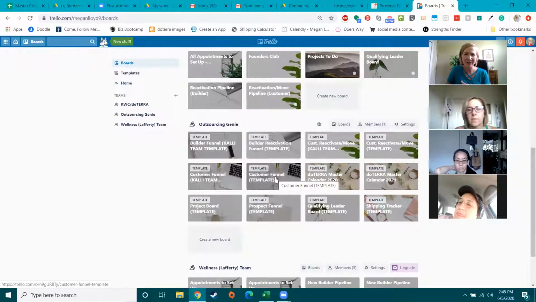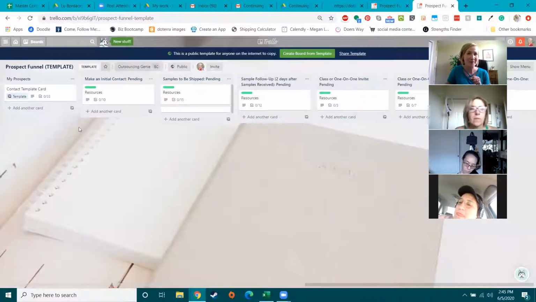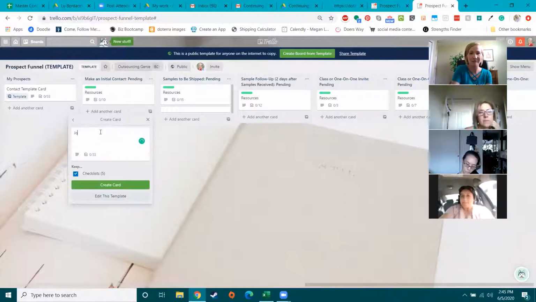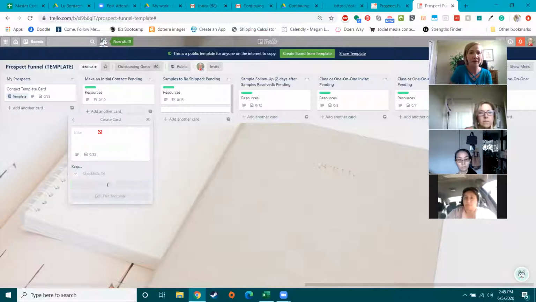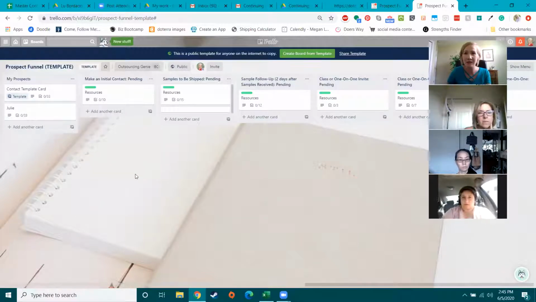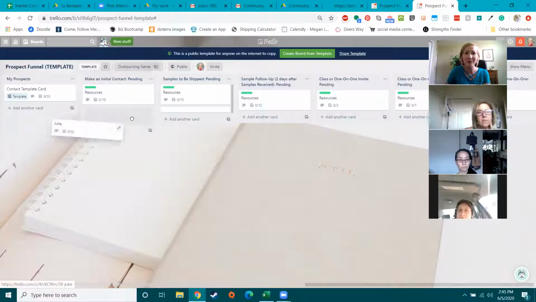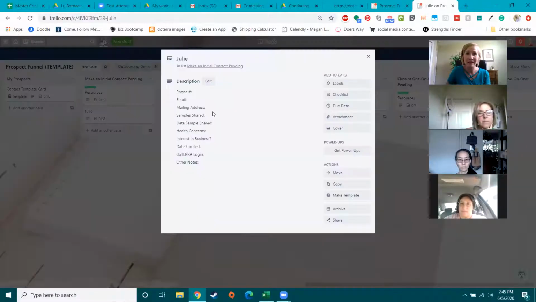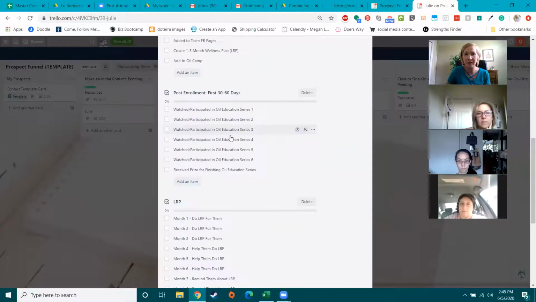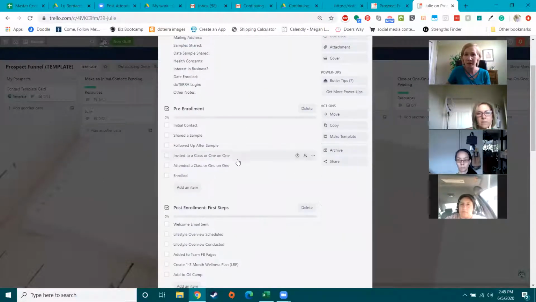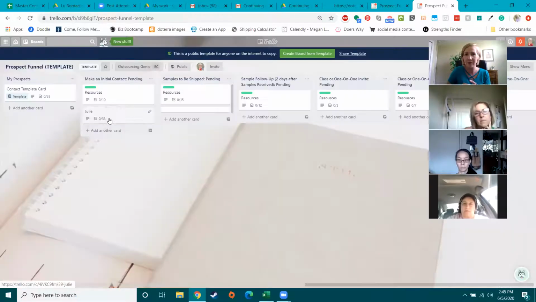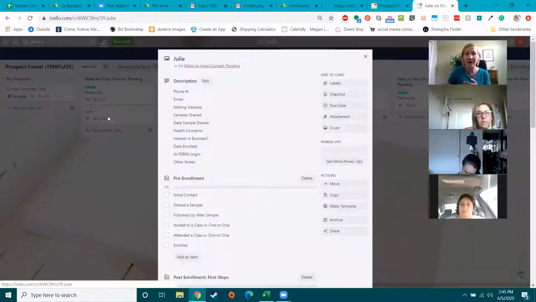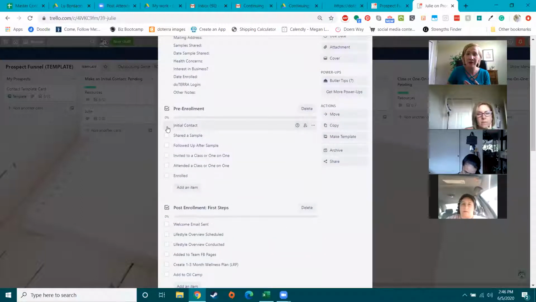Okay, now let's look at the prospect funnel. This is one that I actually think is really fun. So again, we're just going to click on this little create from template, and we're going to add John, let's say, or we'll say Julie, since we haven't done that one yet. Julie is our prospect. This is someone who is not enrolled yet, and we're going to move her along the funnel. And you'll see, because I use the create from template button, it includes all of the information for that person. And so ideally what you or your assistant would be doing, in addition to dragging them along, you would be clicking and adding notes for each person here in their card.